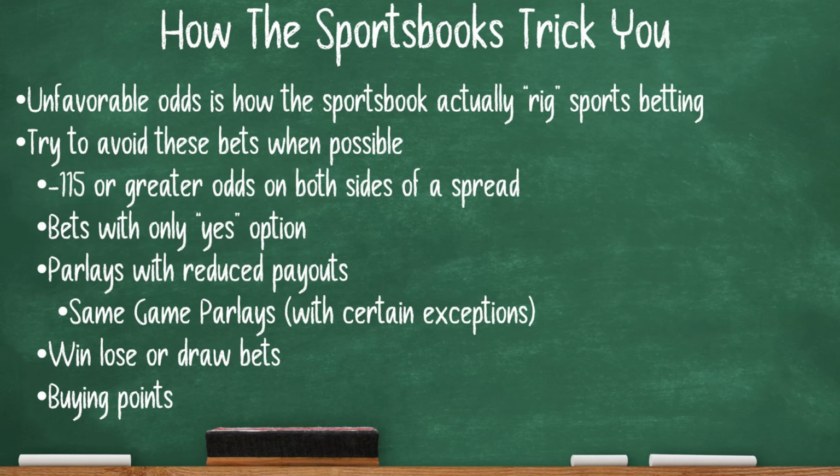It seems counterintuitive, but when you buy points, over a large sample size, you're likely to win more bets, but you're actually losing more money. Yes, you will win more actual bets, but you will be losing money over time. And we'll talk about why that is. That sounds weird, but it's a true phenomenon. The sportsbooks don't want you to realize that.